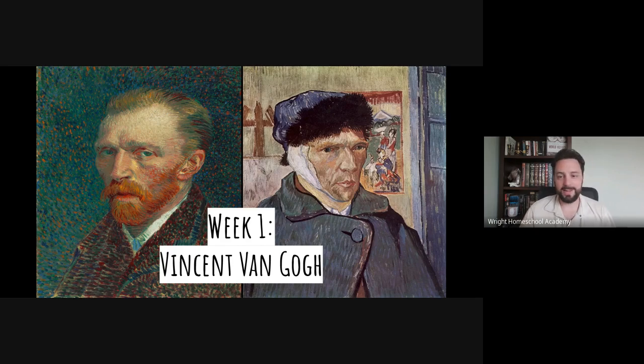Why did he do so many? You might be wondering. Well, the simple answer is because if you want to paint what you see in the mirror, it's free. But if you want a model to sit on a stool while you paint them, you have to pay them. So if you're a struggling, starving artist like Vincent van Gogh, painting yourself is a really cost-effective way of honing your skills, sharpening your talents.